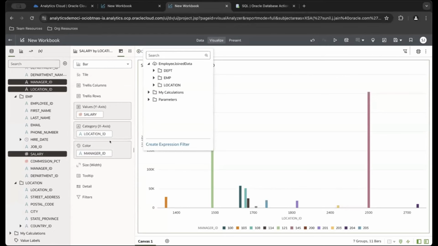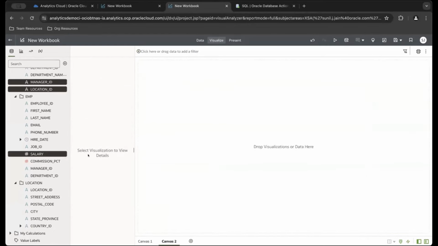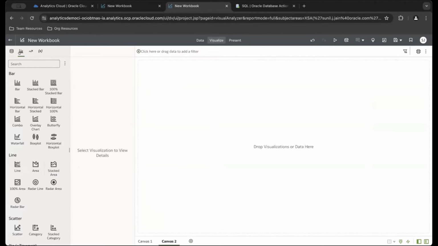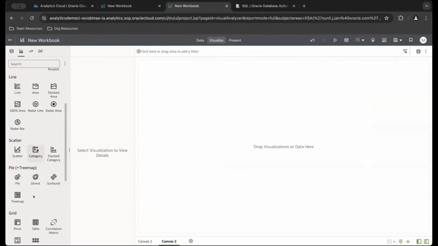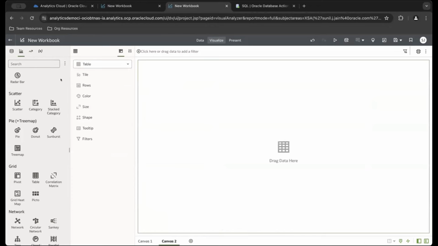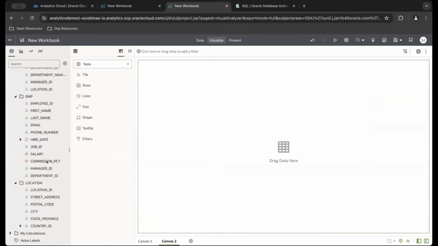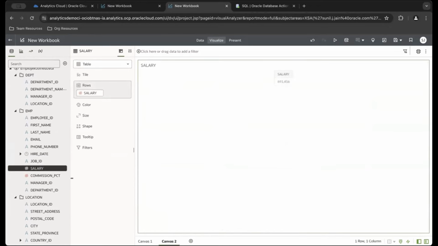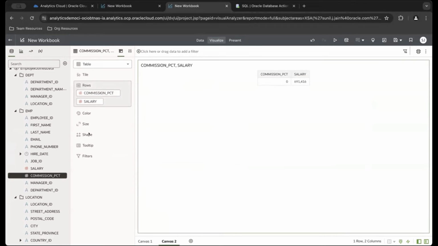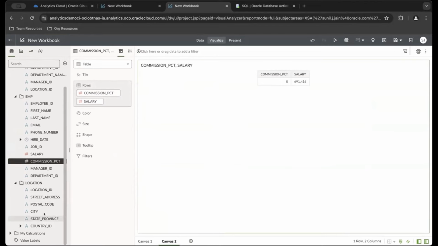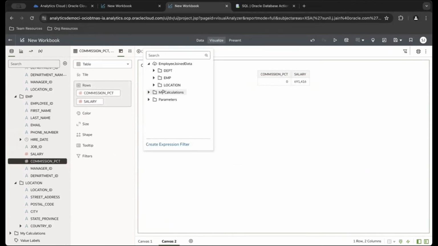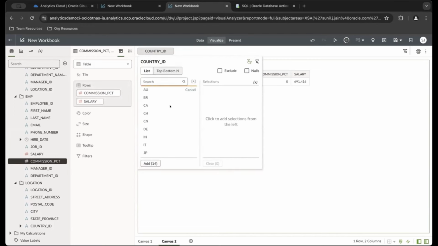And similarly, if we want to create filters, let's say we want to just make a simple chart again, we'll just drag salary and commission percentage, and we want to filter by something in location. So we want to see how we'd filter that by different country IDs.